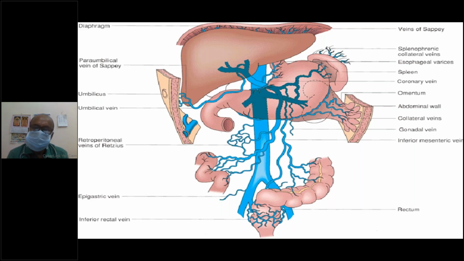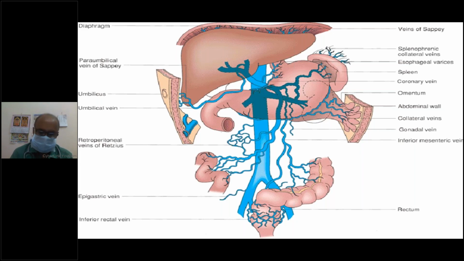Transjugular intrahepatic portosystemic stent shunting is a procedure which we do to reduce portal pressure. Here we select the right internal jugular vein and pass a guide wire into the brachiocephalic vein, then into the superior vena cava and the right atrium. Like that, to pass, you have to negotiate the inferior vena cava. That's why the venous drainage and vascular system of the liver is very important.